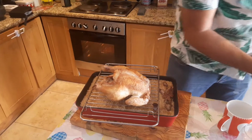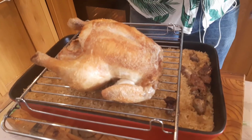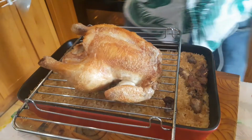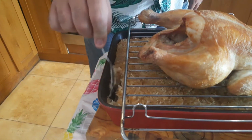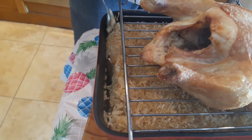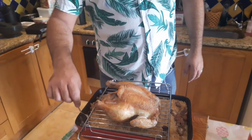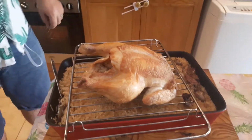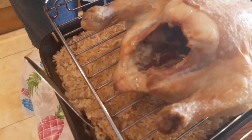Okay, so we are now just over 30 minutes in. You can see the chicken is browning nicely. The rice has expanded a bit. It's getting quite dry, and it looks like quite a lot. I am doing this amount also because I want some leftovers. Have a look here in the middle. You can see there's still a bit of blood, so it's not ready.